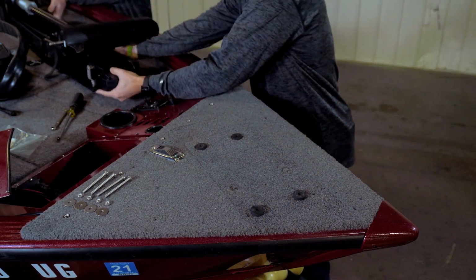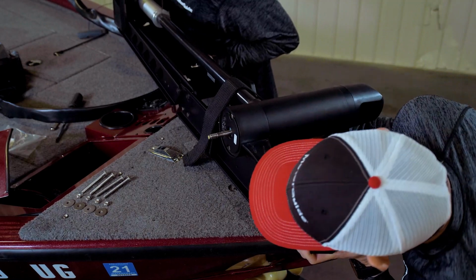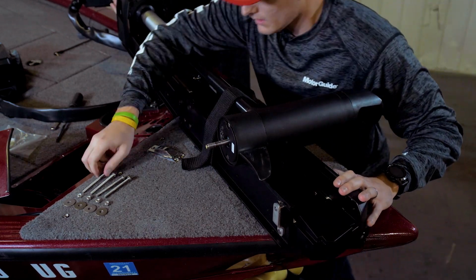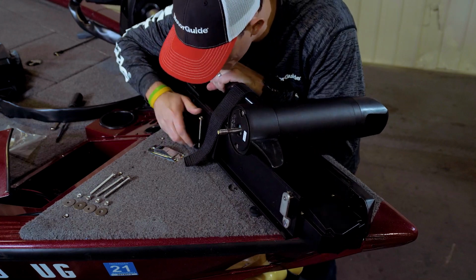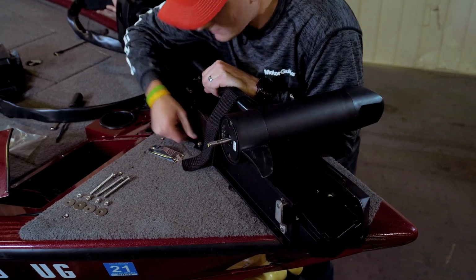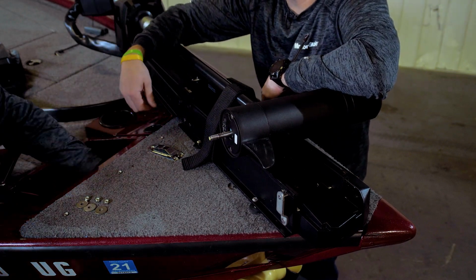Now we're going to grab our motor, and we're using the 4-inch hole pattern, so we're going to have to make sure that we line up our outside and our inside. And we're going to go ahead and put the mounting bolts through. Now that we've got our mount bolts through, we're going to go ahead and take the washer and the lock nut, and we're going to go ahead and get up underneath our access port.